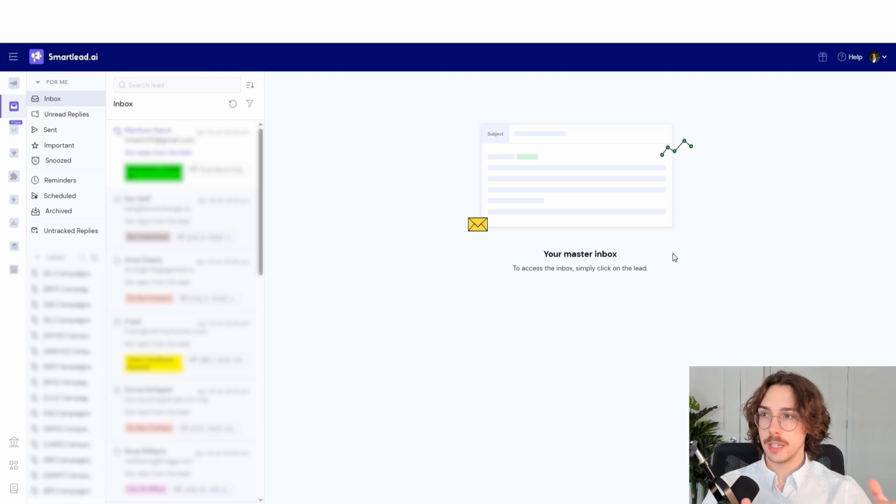Now you can see inside this master inbox view, there's a few different tabs here. Over here on the left-hand side, this is where you can see all the incoming responses. And some of these responses, again, this is a live view, my inbox manager comes in and actually tags these manually, but Smartlead by default will come in and tag these using the AI categorization if you have that enabled, as I showed before. And then you can override these with whatever tags you want. Once you click into these replies, you can see the full email chain.